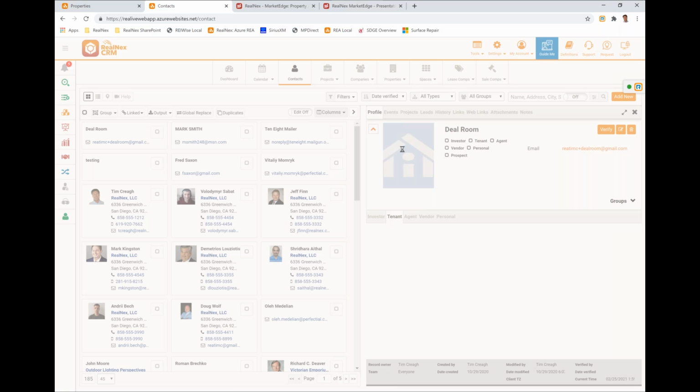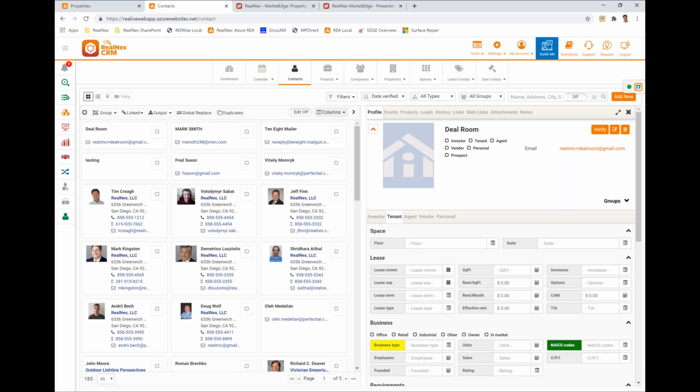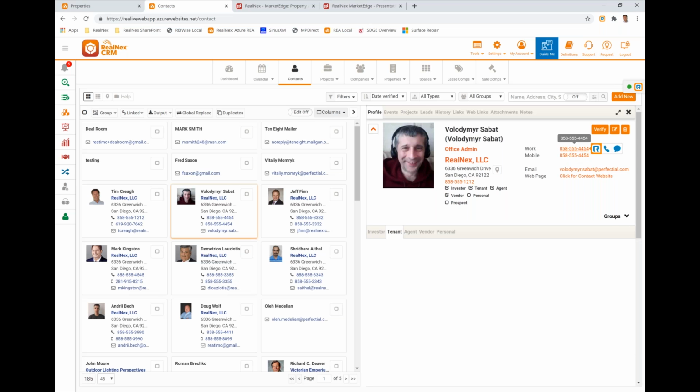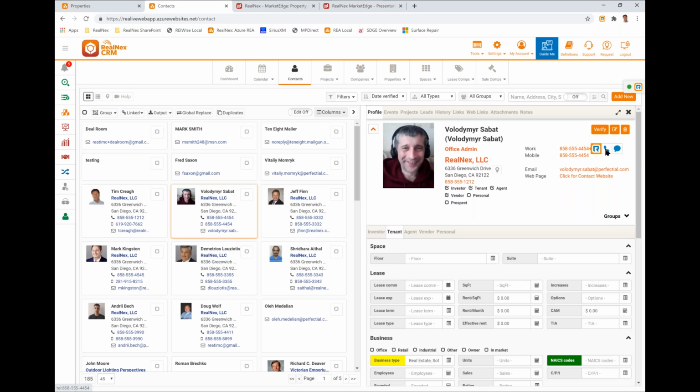RingCentral has an add-on for Chrome, and when you see a phone number, you get the RingCentral phone, which doesn't bring up the call timer, it just bypasses it, and you get the text, where you can text their phone. So in my case, if I want the call timer, I click the phone number and RingCentral dials and I get the call timer. If I didn't want to create a record, I can just hit the phone and it will just dial it, and the call timer doesn't know what you did. But you have to have an app to do that, like RingCentral.